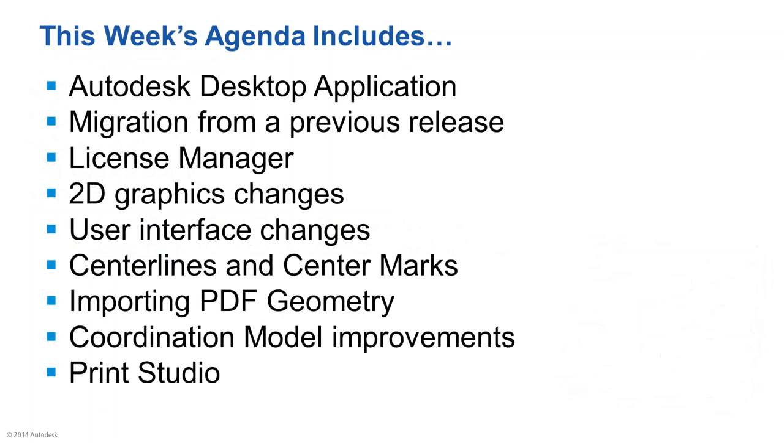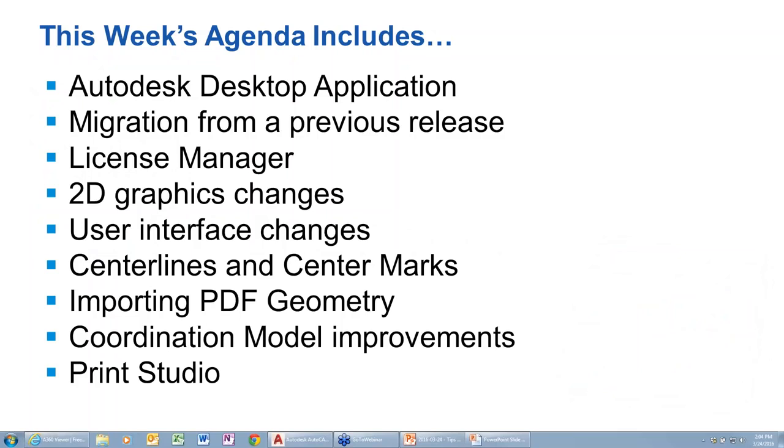We'll get straight into our agenda for today. Some of the new features in AutoCAD 2017 include the Autodesk desktop application. Dave's going to go over a migration from a previous release, the license manager, 2D graphics changes, also some changes to the user interface, center lines and center marks, importing PDF geometry, coordination model improvements, and Print Studio.